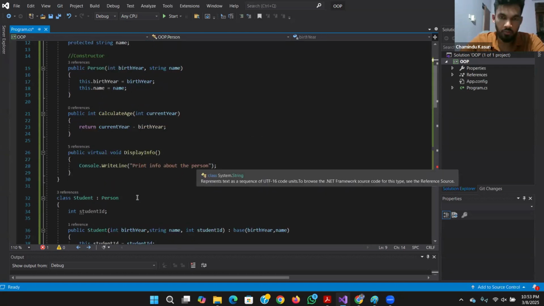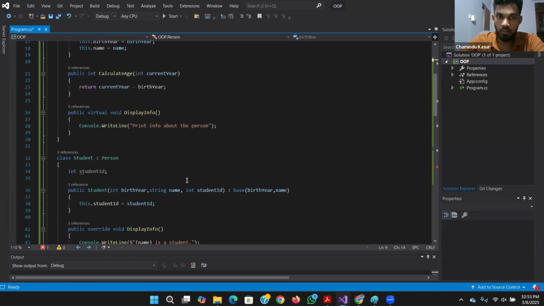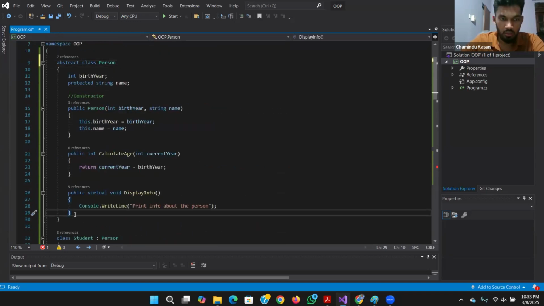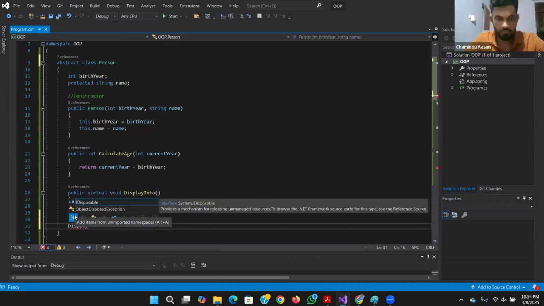A concrete method can have the functionality. Let's say I want to display generation.